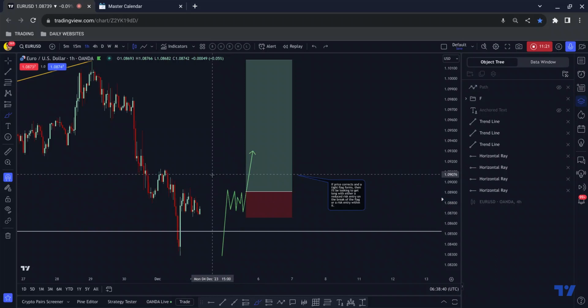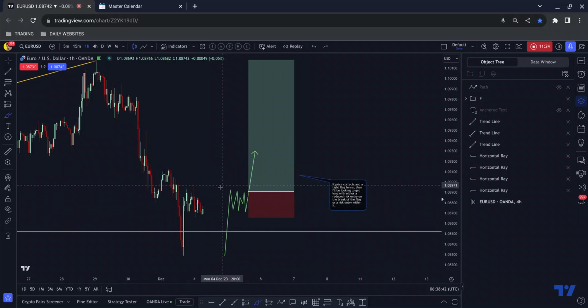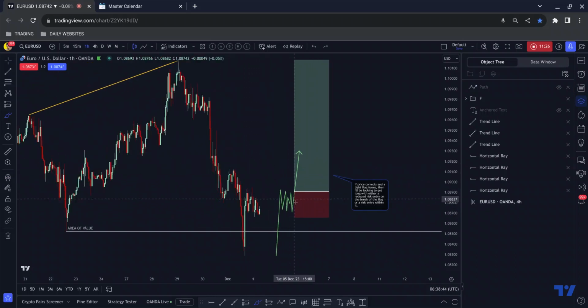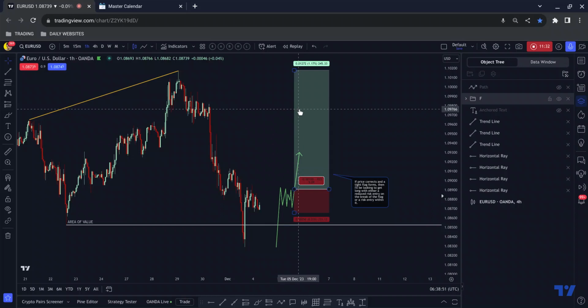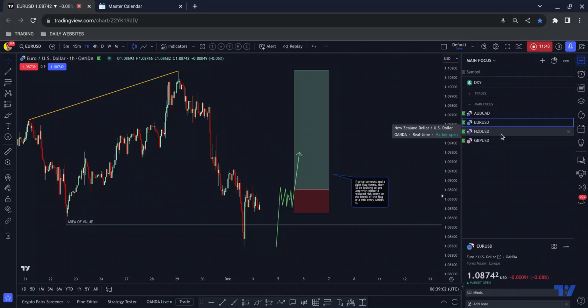So I'm just going to let euro dollar do its thing. If this forms, then I will take a reduced risk entry on the break or a risk entry within it, because I would be able to manage it up to these highs for something in the region of 5%. And of course, if we got the risk entry within the flag, the risk to reward would be even greater. So that is euro dollar. I'm going to move on from this pair and break down Kiwi dollar.